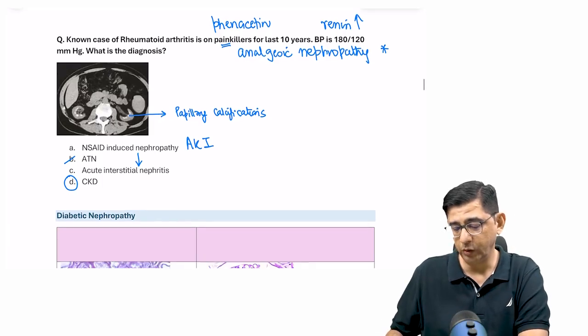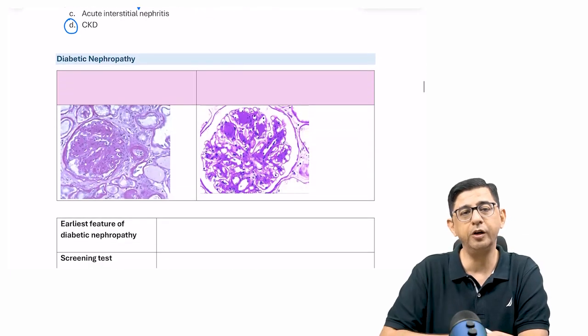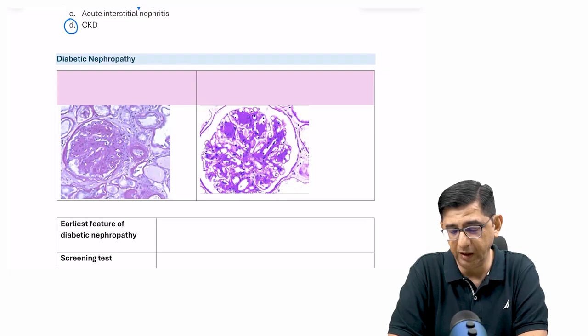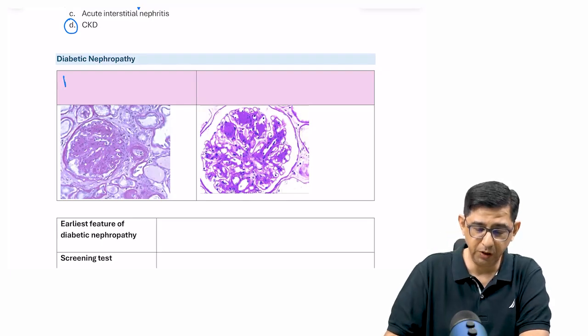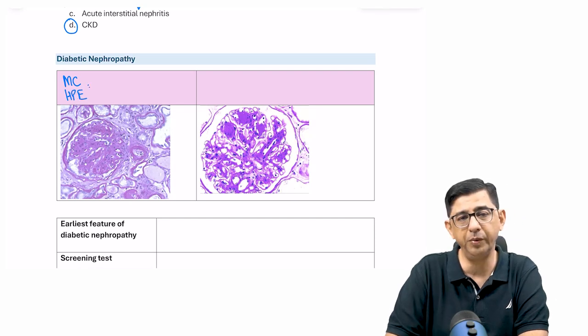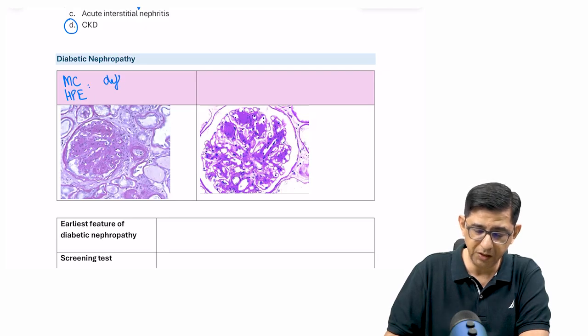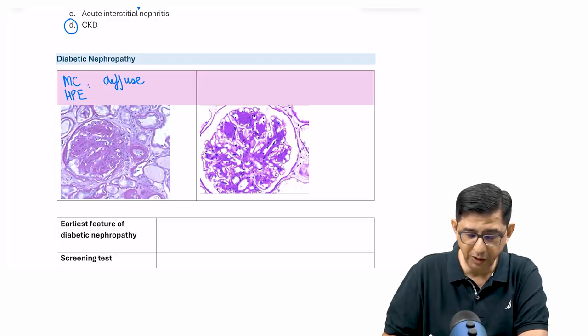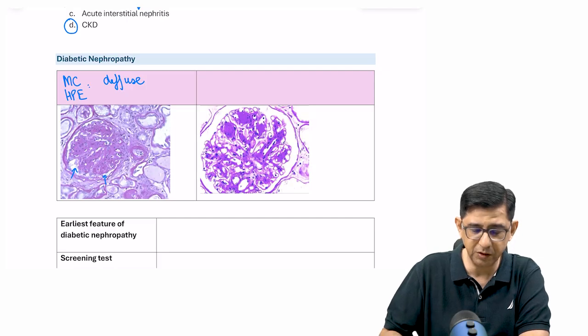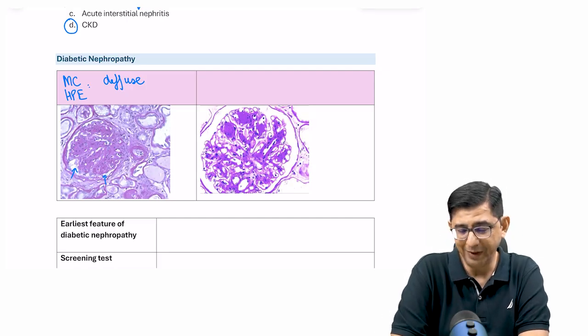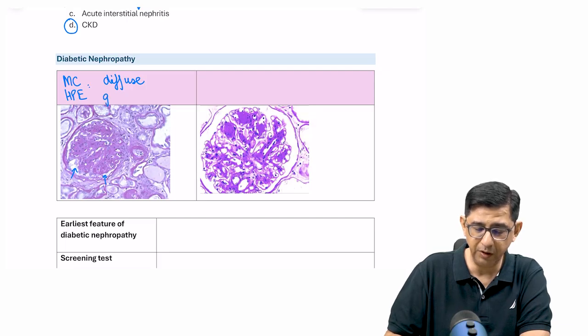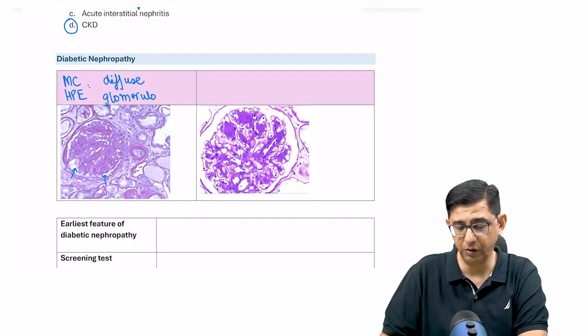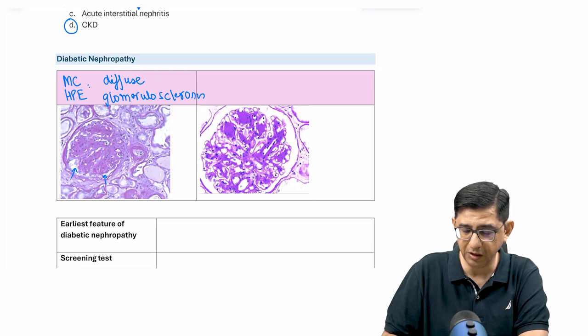A few more facts into diabetic nephropathy before I move on to renal replacement therapy. So 2 slides are given here, very characteristic ones. If the question says what is the most common histopathological finding in diabetic nephropathy, then the slide that you can see here is having a substantial reduction in the Bowman space. The Bowman space is hardly visible. There's a uniform pink presentation in the entire glomerulus. So the word that will be used here for this shrunken, smaller glomerulus is diffuse glomerulosclerosis. This is the most common histopathological finding.